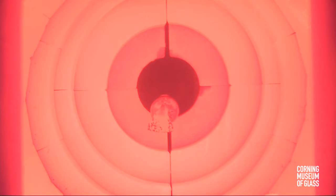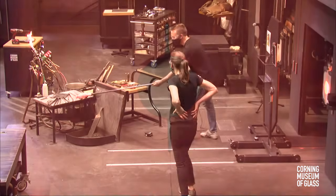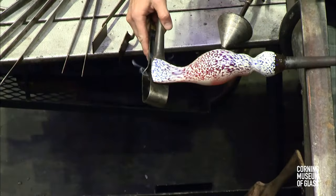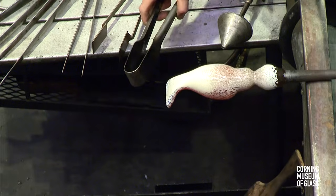Back in the swing of things. No issues, no problems, and we've all adapted quite well. We've been using this new automated assistant, or blowing device, since last July, so we're coming up on close to a year now. And I think the first 2 weeks was pretty awkward to watch us blow glass.